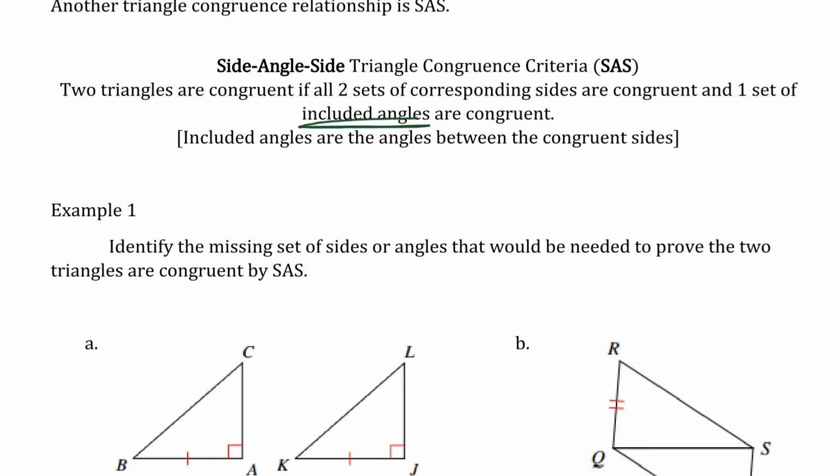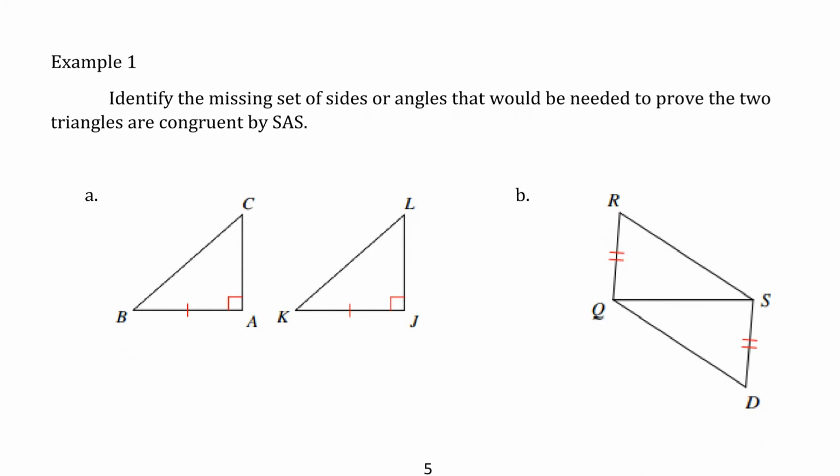So if I look at example 1 here for a minute, it tells us that we are looking for the missing piece of information that would allow us to prove that these 2 triangles are congruent by side, angle, side. These are not proofs. These are just us trying to find some information. So to find side, angle, side, the only side that I can label in triangle ABC would be side AC, because that would give us our side, our angle, and our side situation. See how the angle's in between the 2 congruent sides? The other side I would be looking at would be LJ. So to use side, angle, side, I would have to know that AC is congruent to JL.